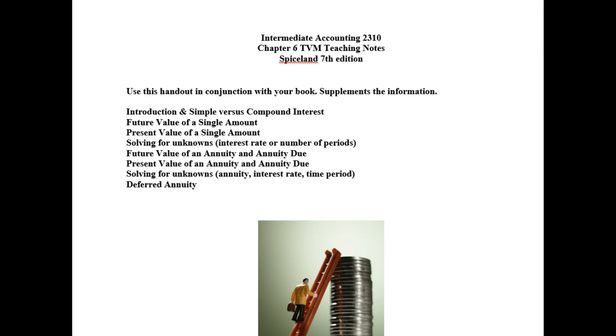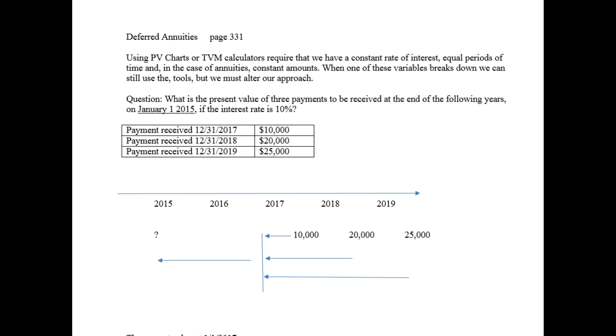Hello, students. Welcome to my 8th and final, yay, discussion on Chapter 6 on the time value of money. I'll bet that you're as happy as I am that we're almost done, huh? Our discussion today will focus on deferred annuities. Let's get started. The topic of deferred annuities is covered in the current textbook on page 331.